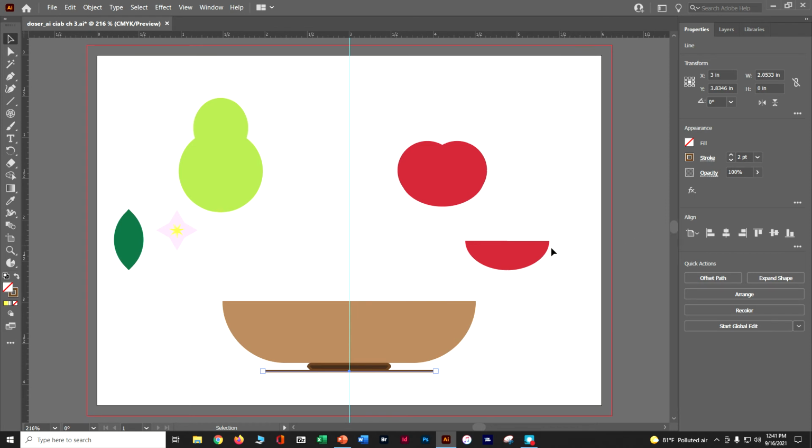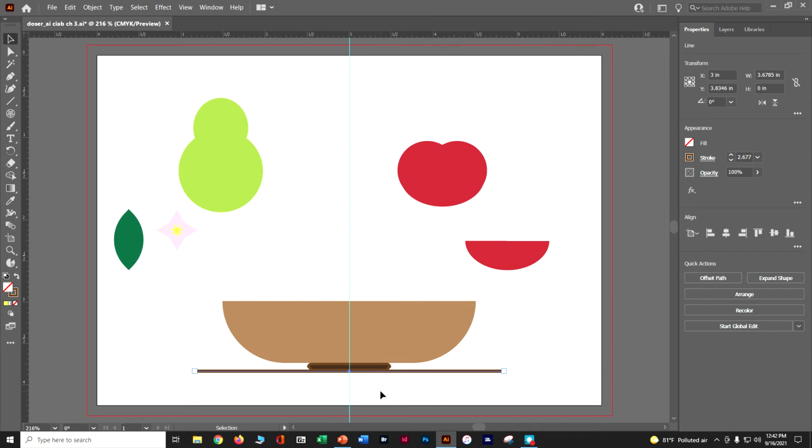So we're going to go to the point over one of the ends, and we're going to hit Option or Alt and drag away from the center. And now it's going to make that shift on both ends. Now, because I'm not holding Shift, it's letting me go up and down. So I hold Shift, it'll make it only stretch sideways. And let's go ahead and drag it so it's a little bit bigger or smaller than your bowl. Let's make it a little bit bigger in our bowl. I'm going to let go of mouse, let go of my keys.